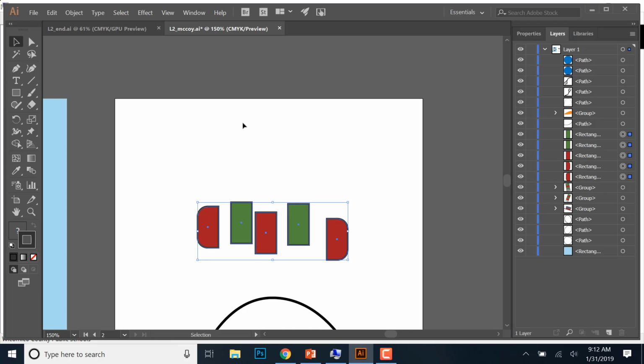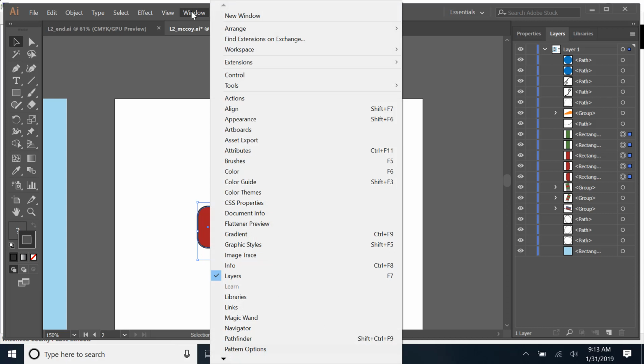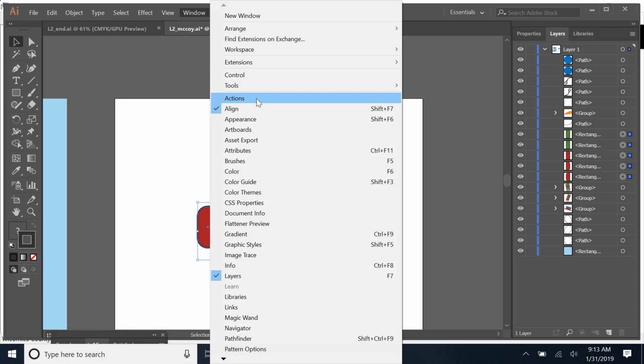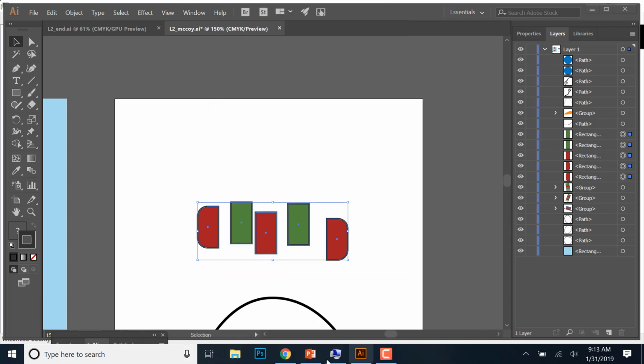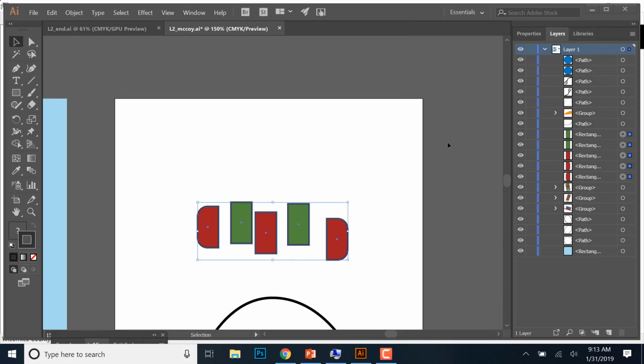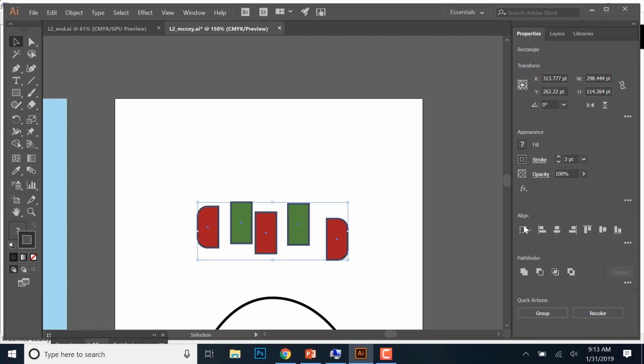So there's something that's called, we want to go up here to window, and we're going to do align. All right, now this will bring up, maybe, where did it go? Hang on a second, guys. Okay, got it. Sorry, I am now using the 2018 version where just a week ago I was using 2015, so they've moved it. So you're going to go to the properties panel right here. And align is now down here in the properties panel.